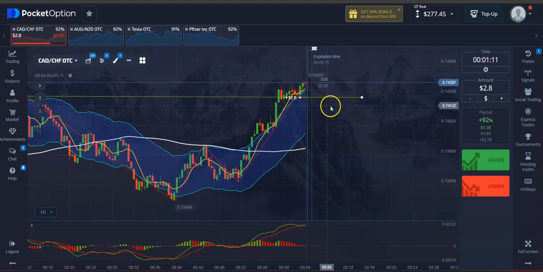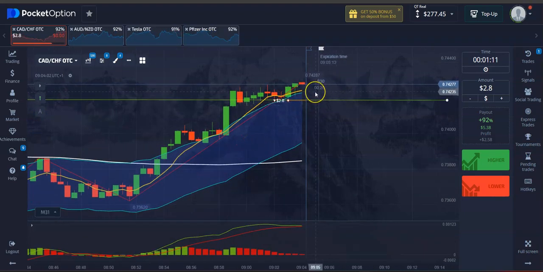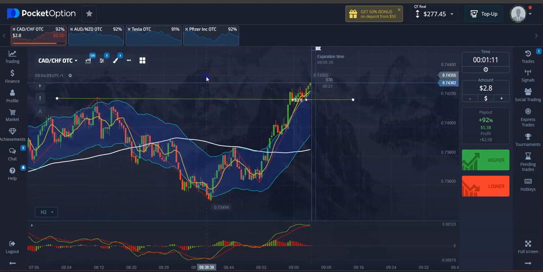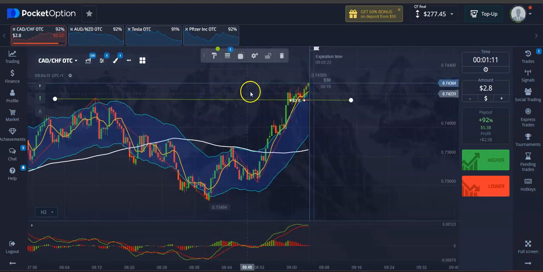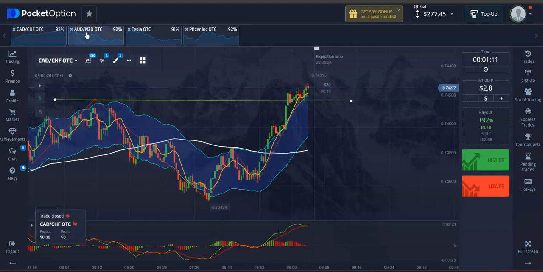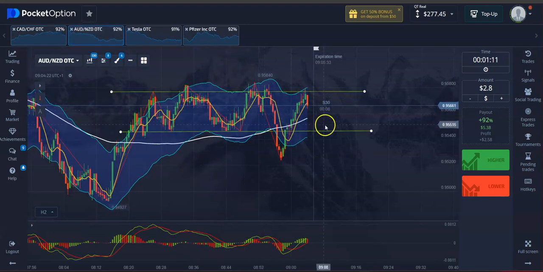So that's why I only placed one trade, because as you can see, price is not really going the way that we want it. So most likely it's gonna have a continuation to the upside. So we're gonna keep this one in mind, and you're going to be on the lookout because potentially you're going to have a pullback to this line right here. So we might be able to profit on that one.